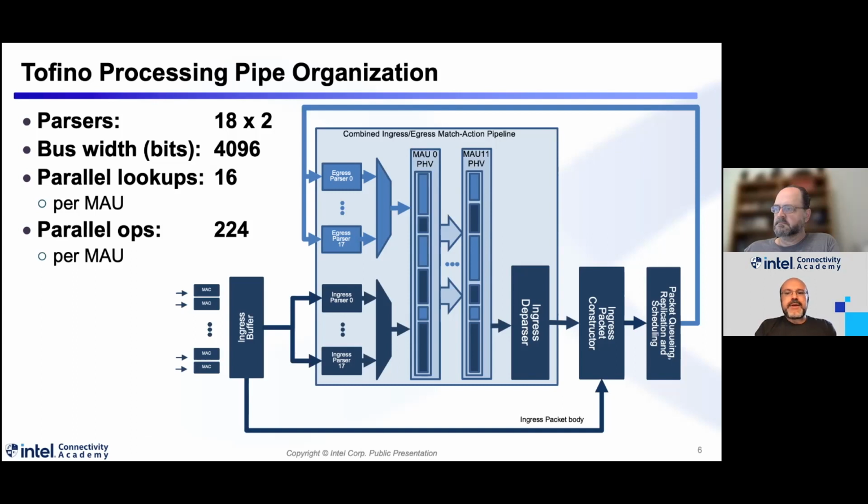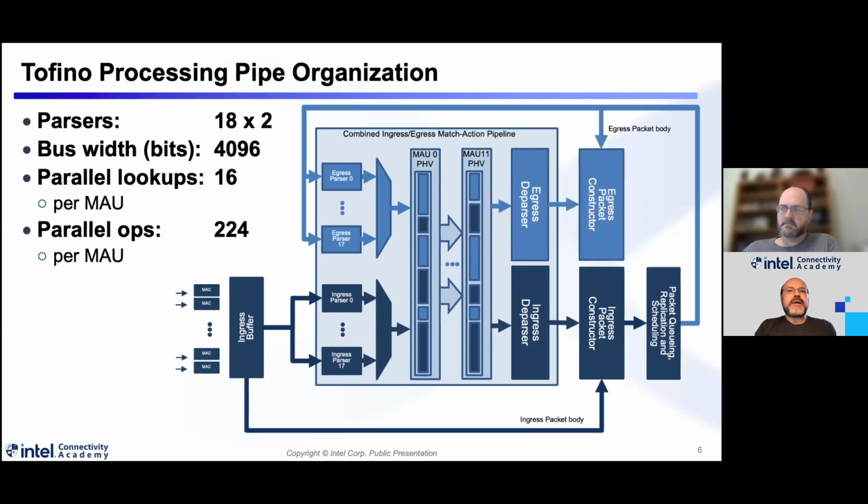After the egress match action processing is finished, and again, just to repeat myself, we will be going through the same stages, but use different resources, in this case, light blue. And what it allows us to do is very flexibly divide resources depending on whether the program is ingress or egress heavy. So once the packet finishes this processing, it goes into the egress deparser, meets its body inside the egress packet constructor, and then is sent out using our packet maps.